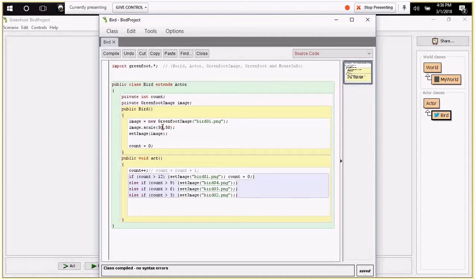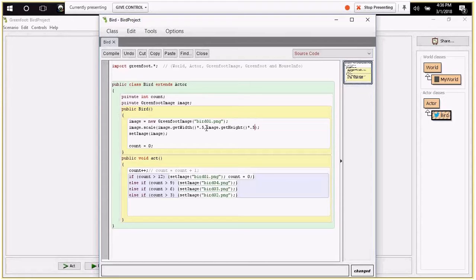So the way that it works is you could do image.getWidth. I could multiply that width by, let's say, 0.5, and the height by 0.5.